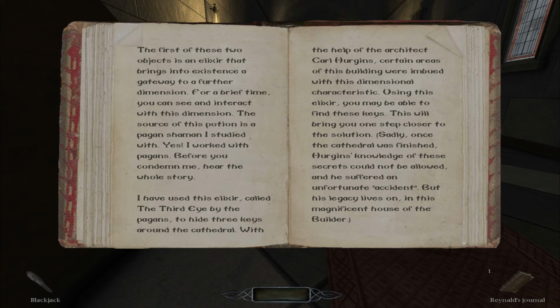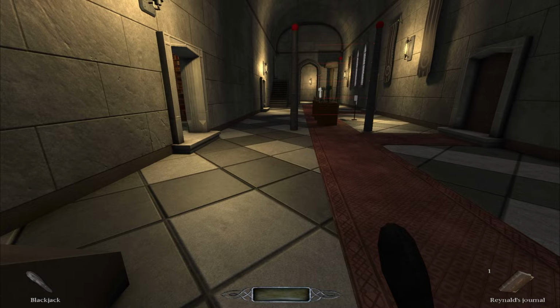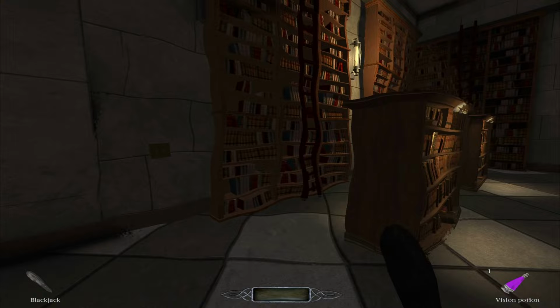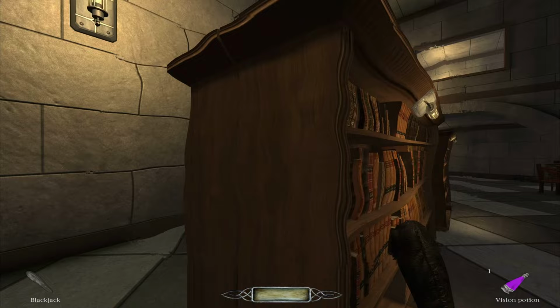I'm not seeing it. Okay, here it is. Jesus Christ. There's something wrong with me. One key can be found in the North Library. This is where we are right now. And another is in the Somerset Gallery. Okay, I thought it might actually say a little bit more, but it doesn't. Very vague. North Library. Maybe the other one? Because there's two libraries, that's the problem. And they're big!